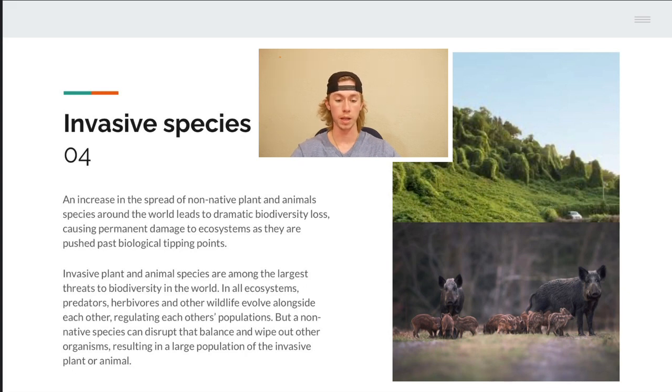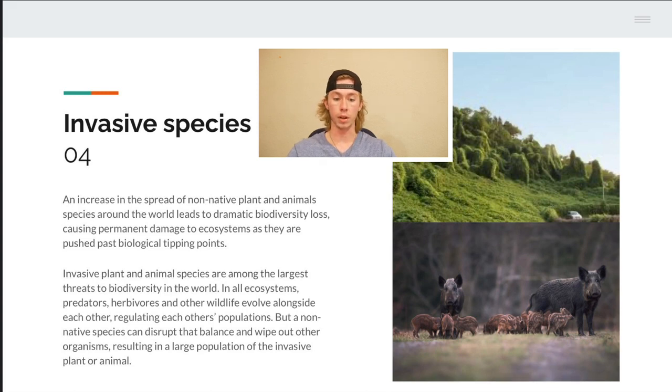The image on the bottom is of the European wild boar, which was introduced a long time ago in America, and it doesn't really have a whole lot of natural predation besides like coyotes or something can prey on the smaller offspring. But these wild boars reproduce like crazy. They have multiple litters of piglets each year, and they just explode the population. The only thing that keeps them in check is human hunting.